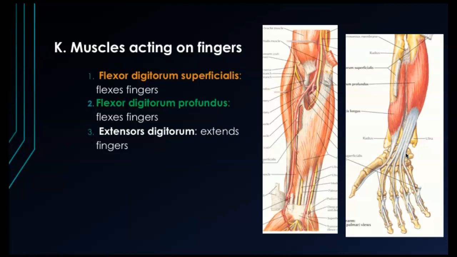We are in the anterior compartment here, but we have removed those anterior muscles that we discussed, like the Flexor Carpi Ulnaris and Radialis that we mentioned. So the first one in more of an intermediate compartment of the anterior forearm is going to be your Flexor Digitorum Superficialis. This will help to flex our fingers or digits 2 through 5. And then our Flexor Digitorum Profundus is deep to the Superficialis. So you see it over here in the green. And that too is going to help to flex the fingers or digits 2 through 5.